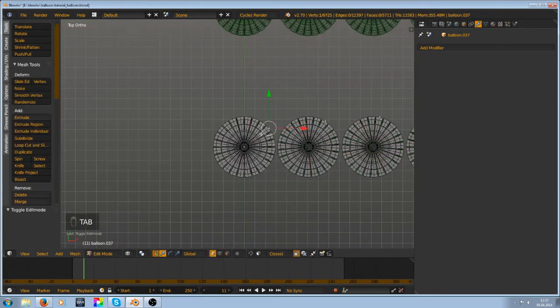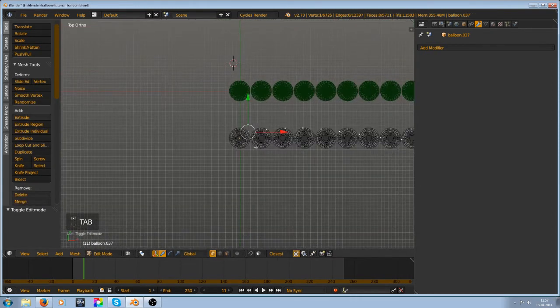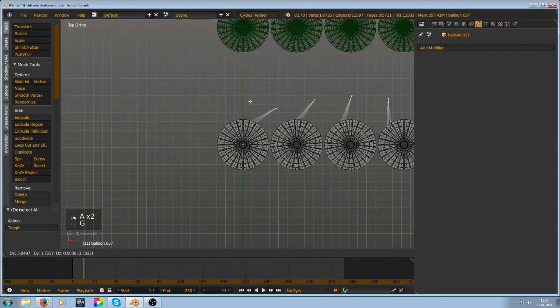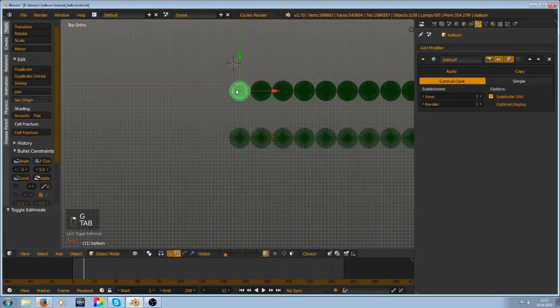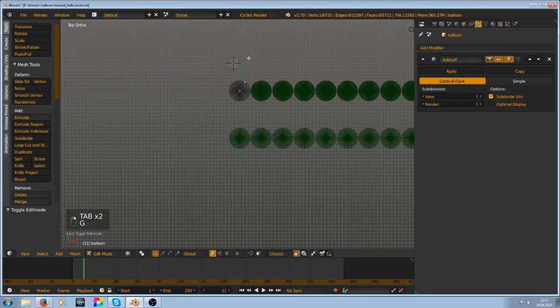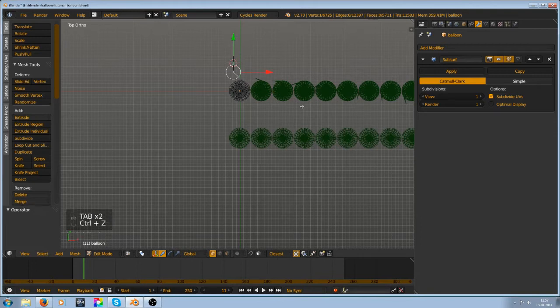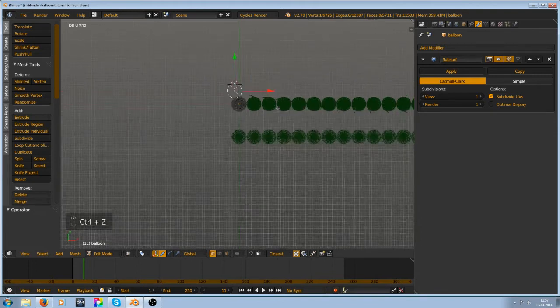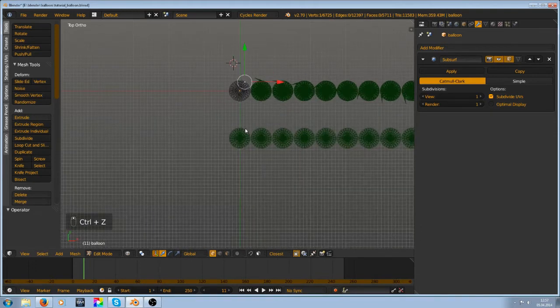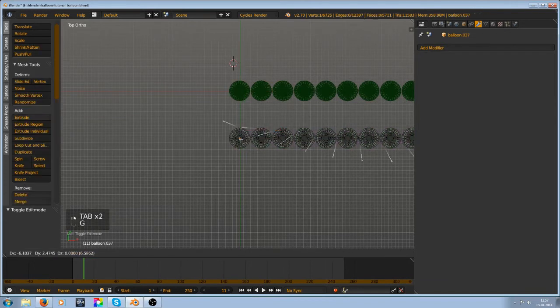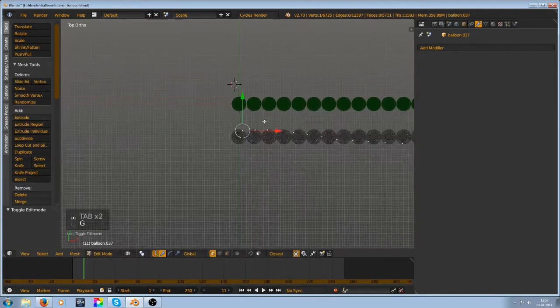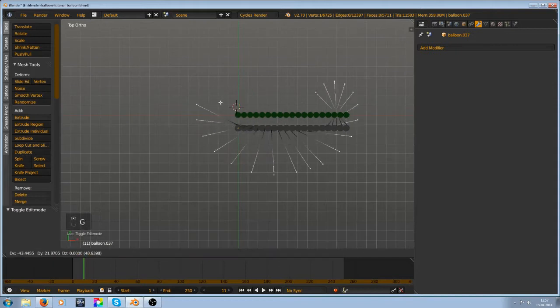Because these all are a group, when I change one, all of these change too. And here it's the same. It's just much slower because we have a subdivision surface applied. Control C. But you see here it's really quick, and also it's quite a fun effect with the rotation.